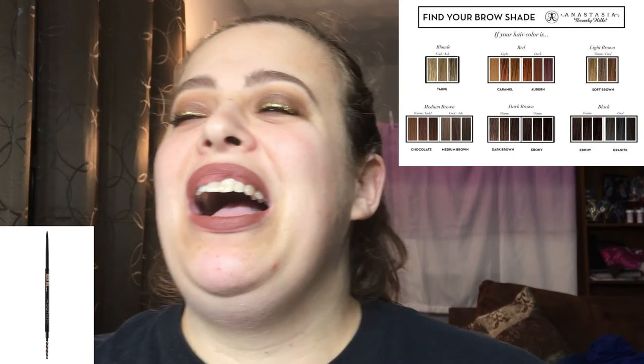For April 1st, I'm excited about the Dose of Colors Marvelous Mauves Eyeshadow Palette. I didn't pull the trigger before because of the price — it's normally $32 — but it's going on sale for $16. That's a much more reasonable price, especially for five shadows. I've had my eye on it for quite some time and I do like Dose of Colors as a brand, so I'm definitely picking this up.